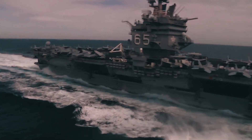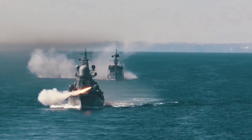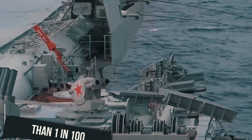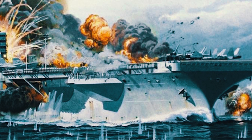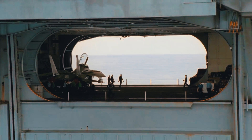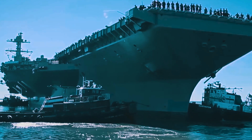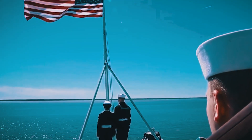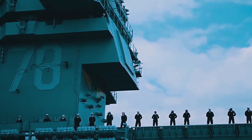Defending aircraft carriers is both redundant and multifaceted, so the likelihood that someone will successfully defeat one is less than 1 in 100. Even if the enemy were to break through the defense of an aircraft carrier, these beasts are almost impossible to sink — not only due to their crazy dimensions, but also due to the hundreds of watertight compartments and thousands of tons of armor covering the vessel. The latest aircraft carriers, such as the Ford class, sport additional protective measures that the US Navy has never publicly disclosed.